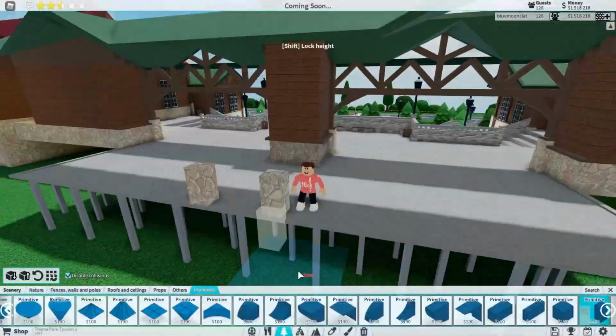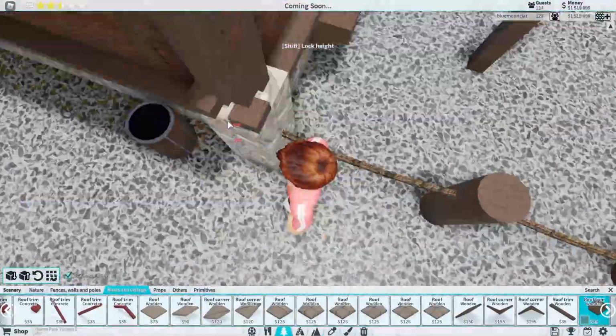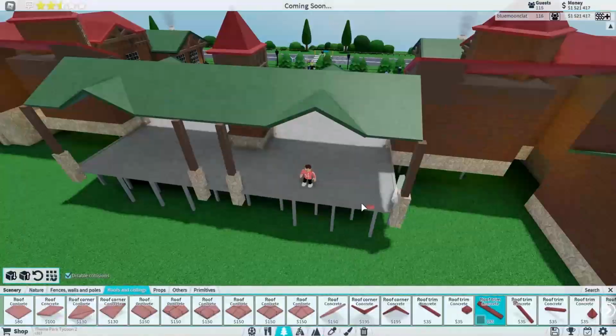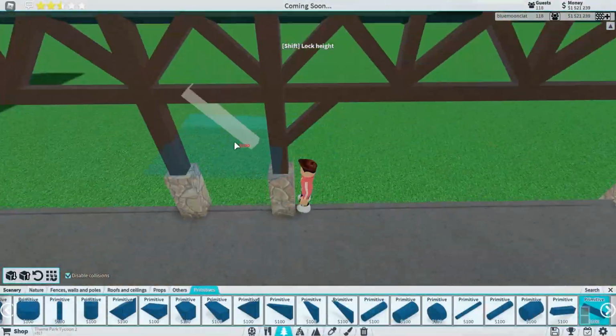So, welcome to another time lapse. Today, we are finally getting the Main Street built. And again, not Main Street. I don't know why I keep on saying Main Street. But as well as that, like I said before, we are tidying up some stuff. So here at the start, you'll see that we've just tidied up a couple things there. Got some of that stuff sorted out.